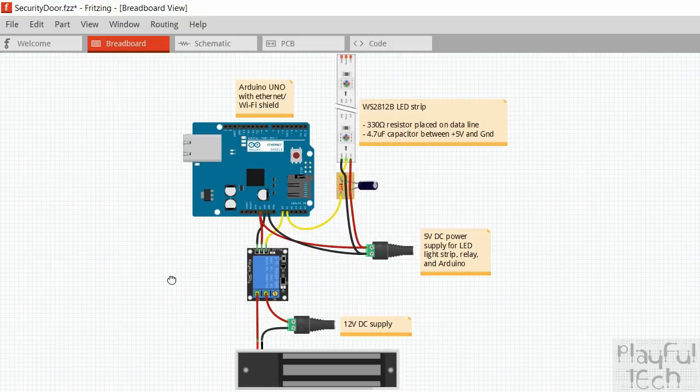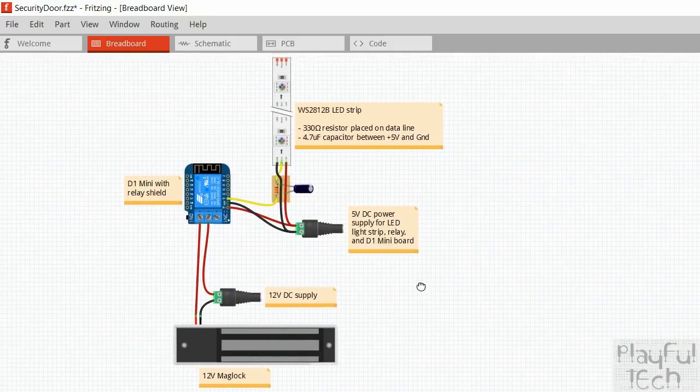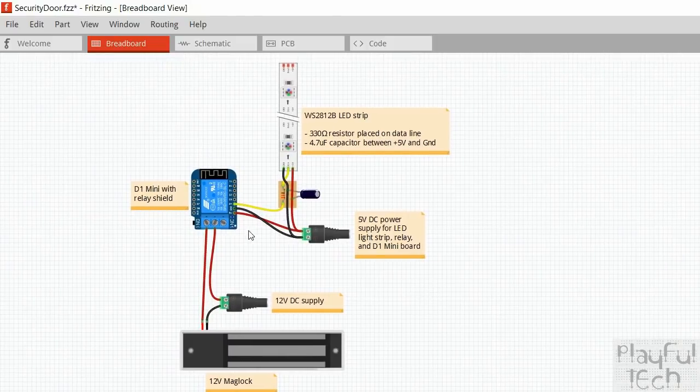So yeah, I'm using the D1 Mini simply because it's nice and neat, it's very small, it's very cheap, and it simplifies the wiring a tiny bit just because I don't have to worry about it. But you could really do this same project with almost any microprocessor board. Okay, so that's the hardware that's controlling the door.